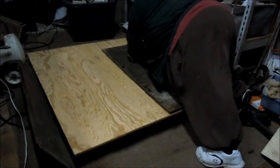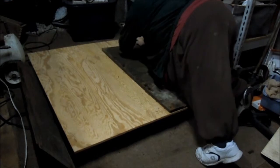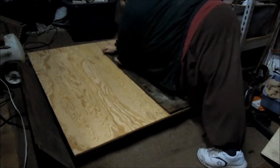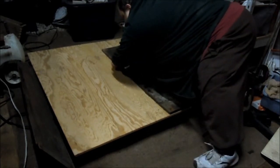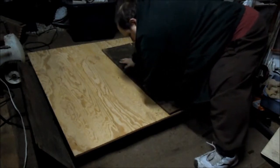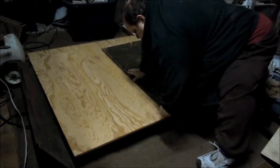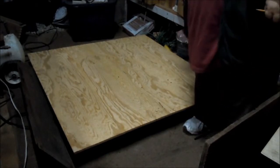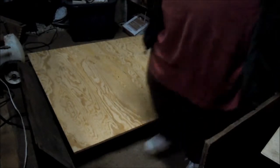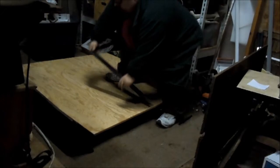And I got them set up off of some 4x4s so I can cut into the floor here. Set up to do some cutting here. That's the idea anyway. Then you get these pencil lines, which probably aren't going to show up real good on camera.